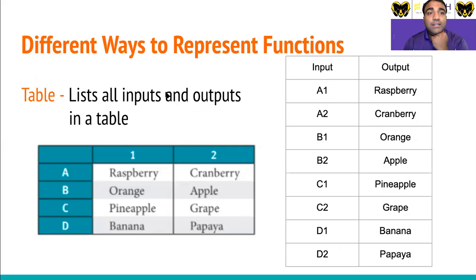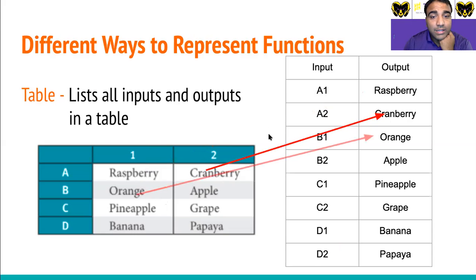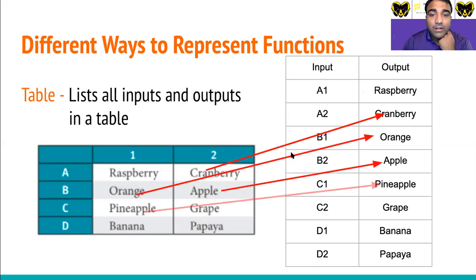And so you can kind of see this was our table. If I put in A2, I'm never going to get cranberry, I'm not going to get orange, I'm going to get raspberry all the time. That is what I mean by inputs, and we can switch this numerically. Same thing, if I put in A2, I'll always get cranberry. I can never get anything else. If it goes to somewhere else, that means the machine's broken. It's not a function. Same thing with B2, B1. They all go to exactly 1 output.